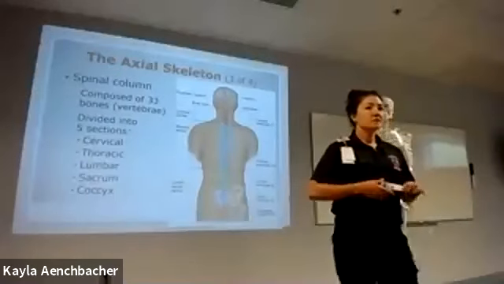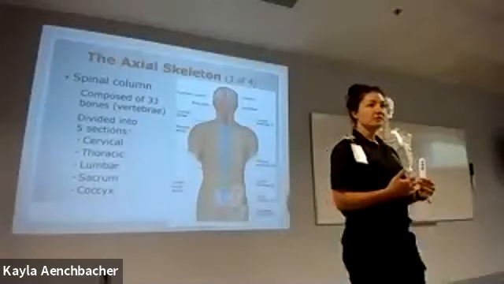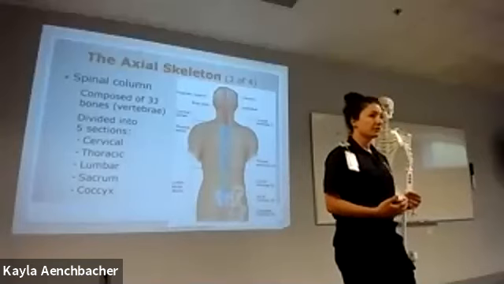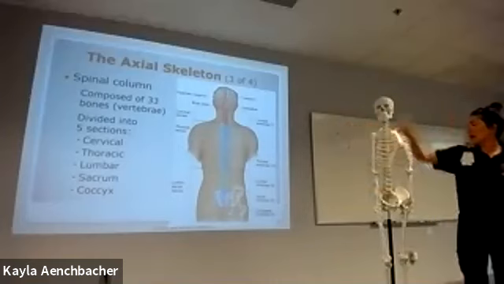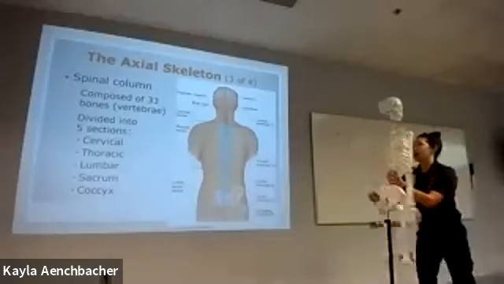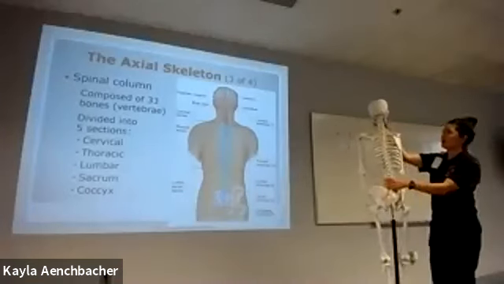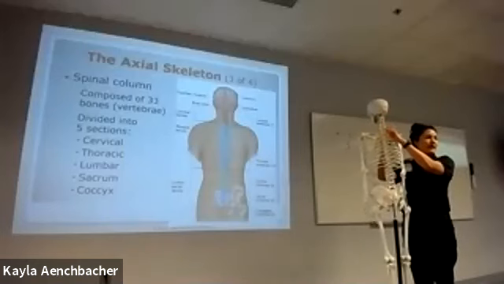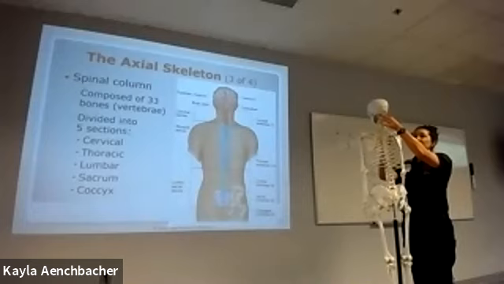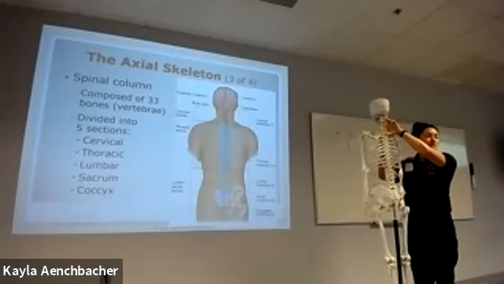Okay, so let's talk about the sections of the spine, and then we'll talk about how important the spine is, what it actually does. So this very top part, if we turn it to the back, we have our cervical spine. The top 7 vertebrae create your cervical spine. You are going to hear this referred to as C-spine.